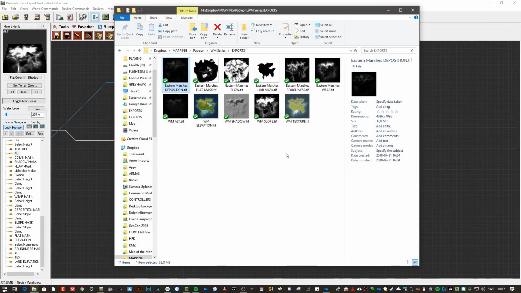So this is how you get the data out of World Machine. You export it this way.